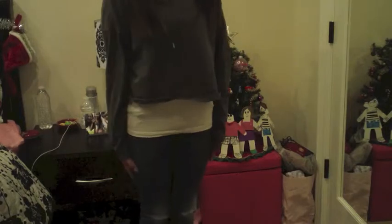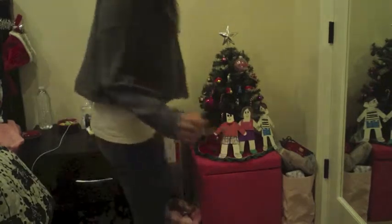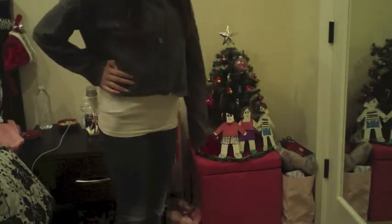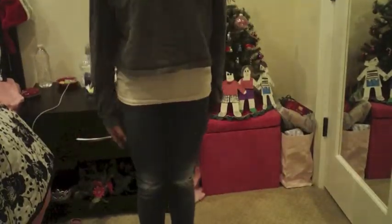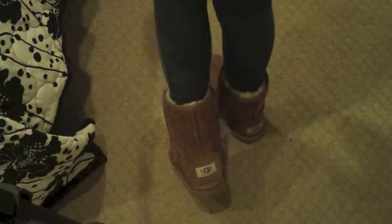So my last outfit is this short sweater that I got from Cotton On. I just realized that the two strings on it are lopsided, but it's okay. The jeans, I think they're my Levi's. And my undershirt is just a normal undershirt, probably from Forever 21. And then I'm just wearing my Ugg boots that you guys have already seen.